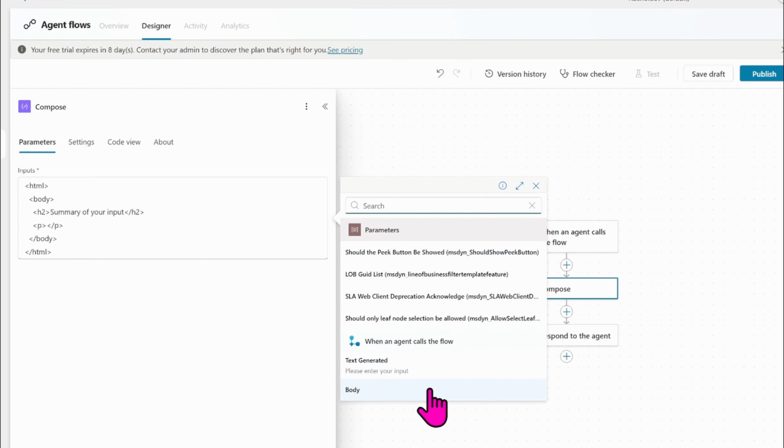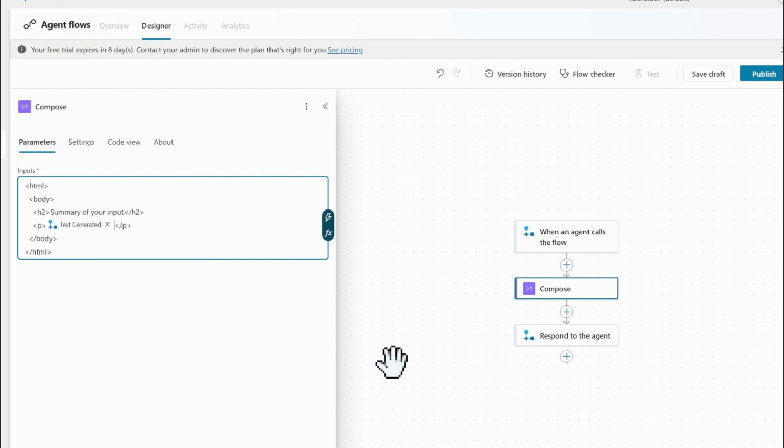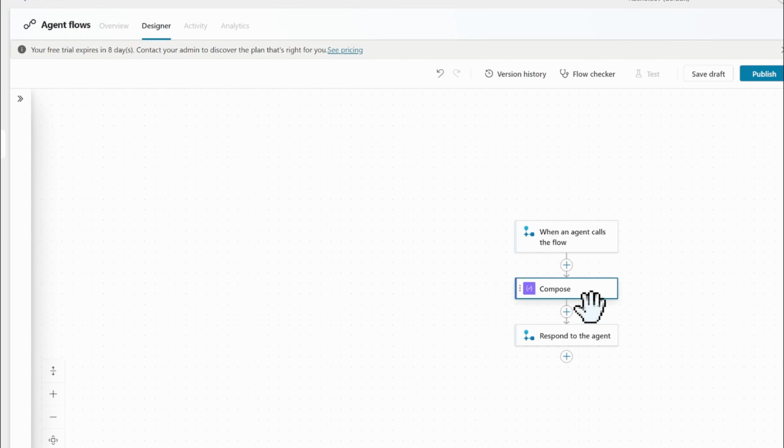I'm not going to click on body. Body is also coming from the trigger, but I'm not going to click on body. The body just contains trigger body. That's all that it contains. So there's really nothing there. So I'm going to click on text generated, and that is that. Okay. So the next step is that, so what we are doing here is we are trying to create the file.